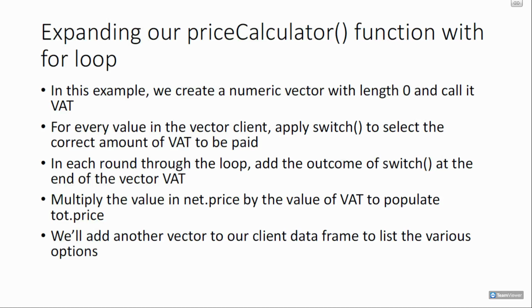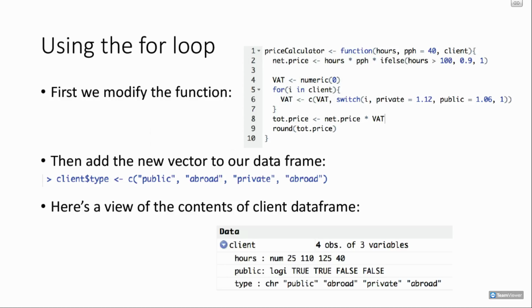Also in today's class, we looked at the switch function and the for loop. So let's combine all these into one example and try to implement it. In this function, if you remember our price calculator example, the way of creating a function is by assigning to a variable the keyword function, the arguments that the function takes, and the piece of code that it runs. So this is the way of assigning a function to a variable, and then this becomes a function.